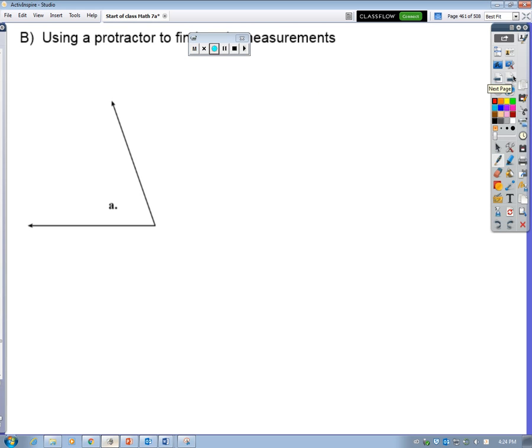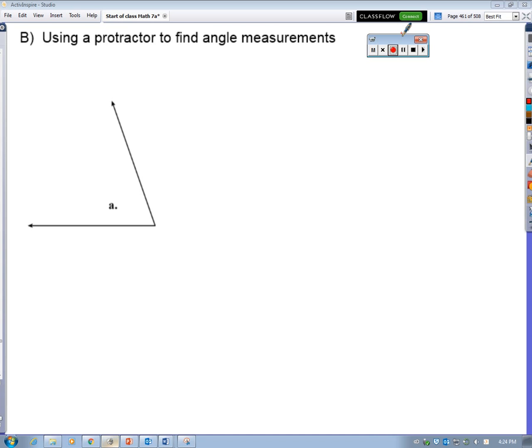Alright, let's take a look at how we're going to use a protractor. Let's review this. I know you guys have probably done this before, but we're just going to take a look at it to find the angle measurement. Okay, so here we have angle A. We want to find out how big this angle is. Just by looking at it, we know that this is an acute angle. Okay, because it's smaller than 90 degrees, so we know that our answer has to be less than 90 degrees when we go about measuring it. Okay, so we want to place our protractor on top of this angle so that we can begin finding out what it is.